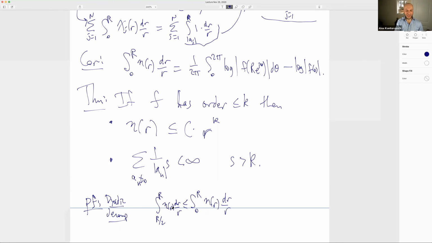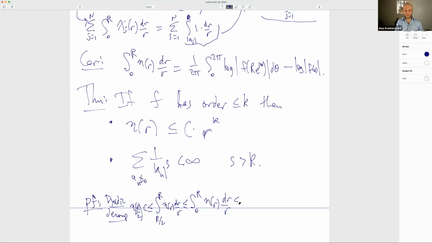If eta is an increasing function, then this is at least the value at the boundary. So this is at least eta of the lower endpoint times, what's this, the integral of r over 2 to r? It's just some constant, like log 2 or something, once I pull out that lower bound. Okay, so I pull out the lower bound and then I'm left with a constant.